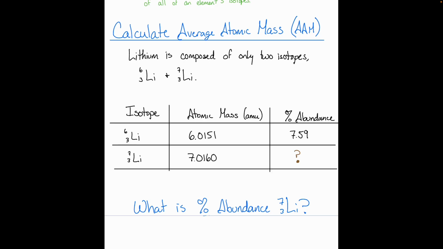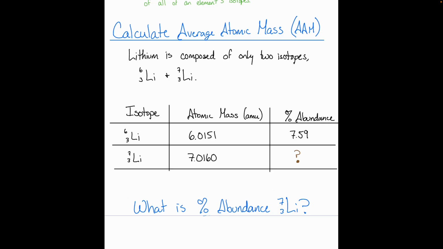Cool. All right, so there's this key piece of information in the above problem, which is that there's only two isotopes of lithium. All the lithium in the world is going to be divided up into these two buckets here, which means that the sum of these two boxes must equal what? 100%. That'd be 100% of all lithium falls into one of these two buckets, right?